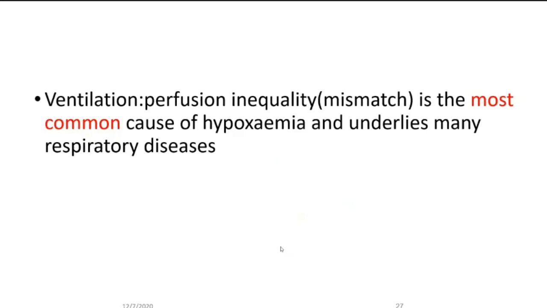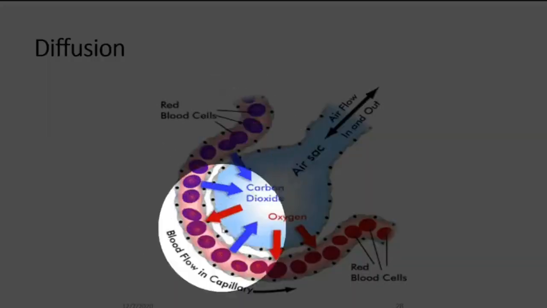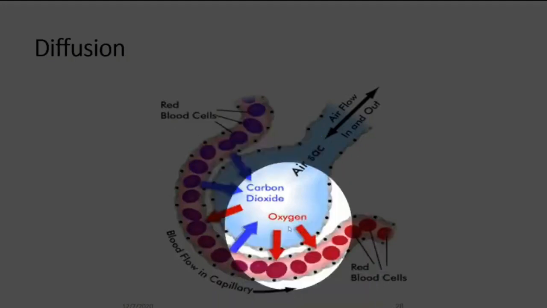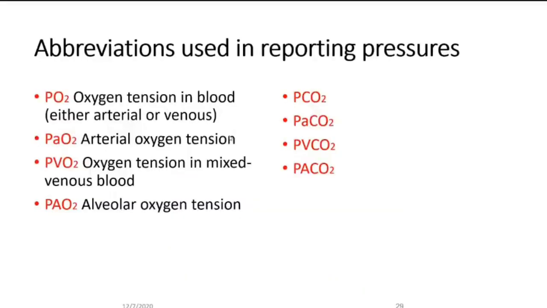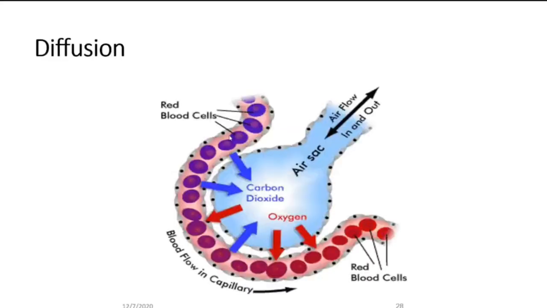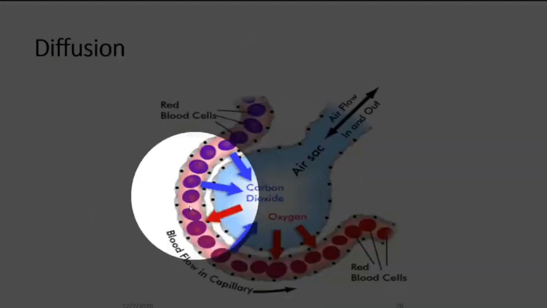The most common cause of hypoxemia is the ventilation perfusion mismatch, which is the process by which many respiratory diseases produce the shortness of breath. The diffusion يعتمد على الثين membrane اللي موجود بين الالفيولس وبين البلاد فيسلز. فشنو اللي ياثر عليه؟ مرات يصير عندنا thickening بهذا الممبرين فياثر على الديفيوجن.